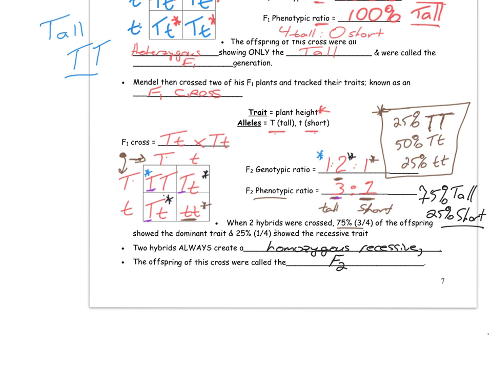No matter what the inheritance pattern, no matter how you inherit them, dominant, recessive, codominant, whatever, you're always going to produce at least one recessive, at least one dominant, all right? And you're always going to produce two heterozygotes. So you're going to produce one dominant, one recessive, and two heterozygotes. I hope you get that from this activity.